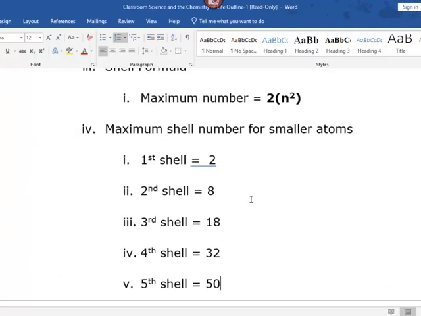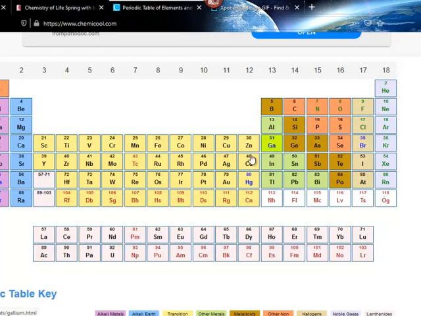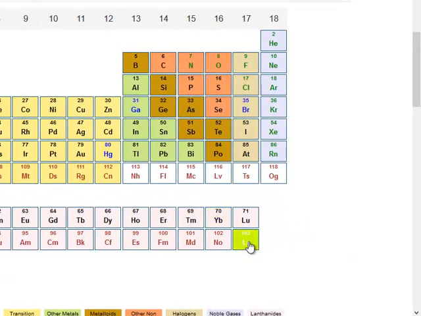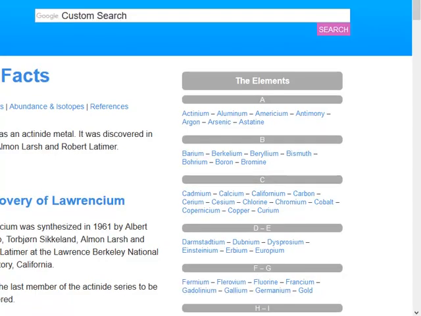It doesn't matter how big the atoms are. And in this periodic table, you can see here are the atomic numbers, which represent protons. And like I said, atoms in their natural state, and these are all made of identical atoms, all these elements, they're going to have the same number of electrons. This is lawrencium. It has an atomic number of 103, which means it has 103 electrons. And there's the mass number of 262. So this is going to be a big atom.